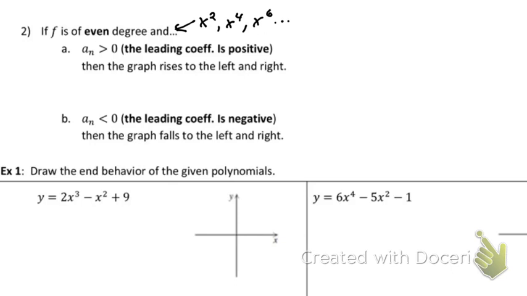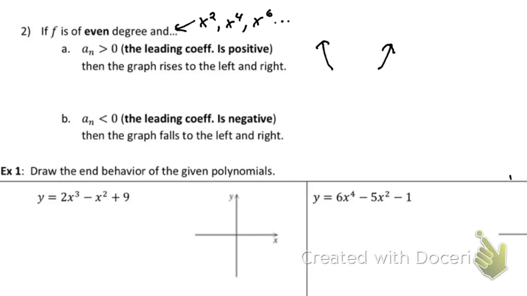With any even degree, if we have a positive lead coefficient, at the very least we know both sides are going to go up. I don't know what happens in the middle. Some craziness could happen in here. I don't know that for sure. But I know at least both ends go up. If it's x squared, it would connect into a U shape. If it was x to the fourth, it might do something like that. If it's x to the sixth, it might do something like that.